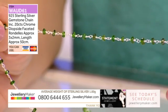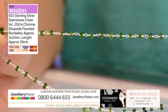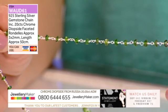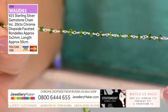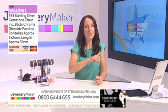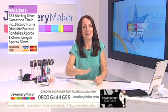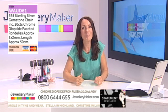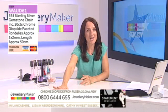Now, temperatures can reach as low as -45 degrees, which is pretty chilly, I think you'll agree. When it gets a little bit warmer, say to -25, -20, we may be able to gain access to that mine. So the whole time when it's -45, I'm sure you can imagine, that ground is just frozen over solid. The mine looks like Planet Hoth. There it is, right there. Frozen over completely. 10 months of the year.